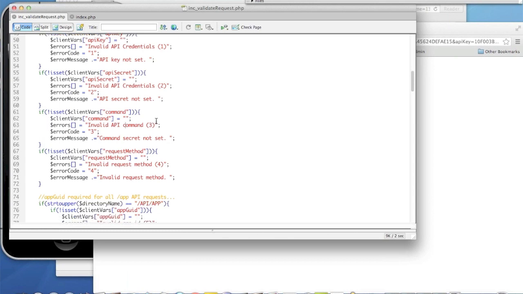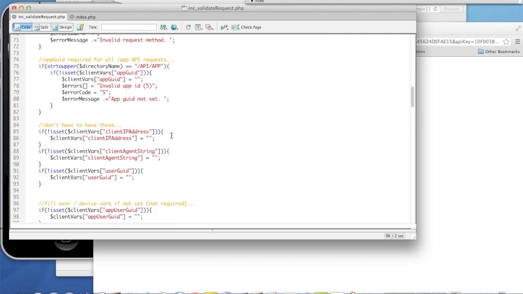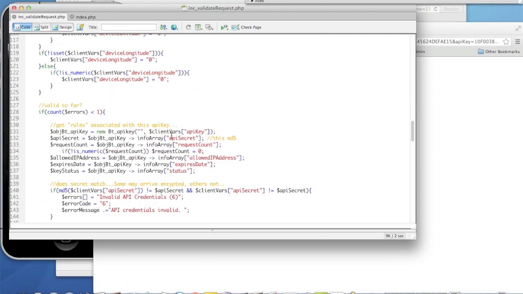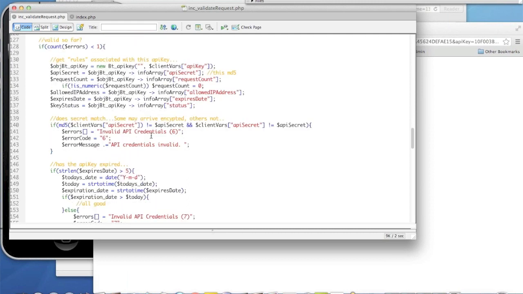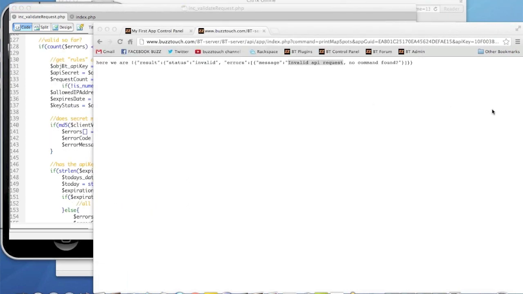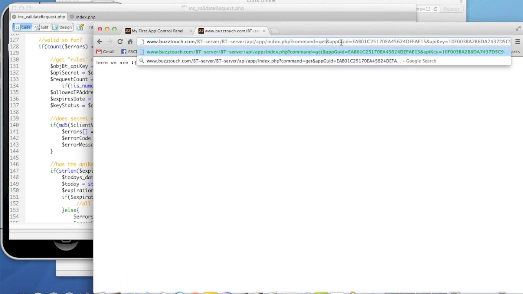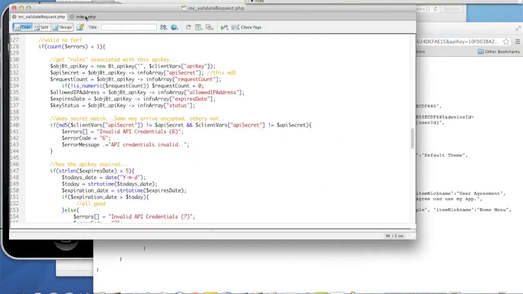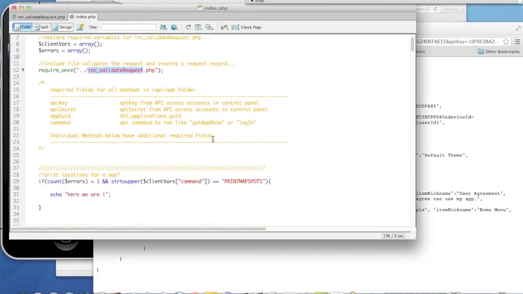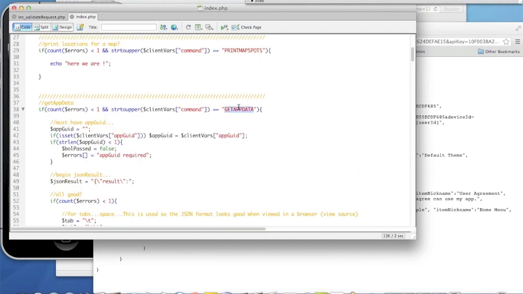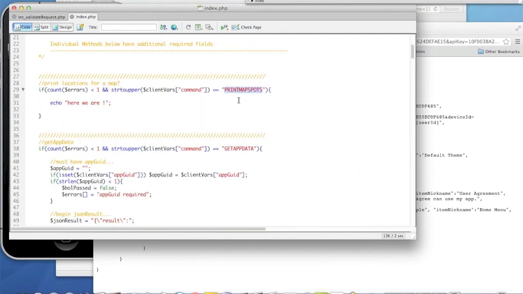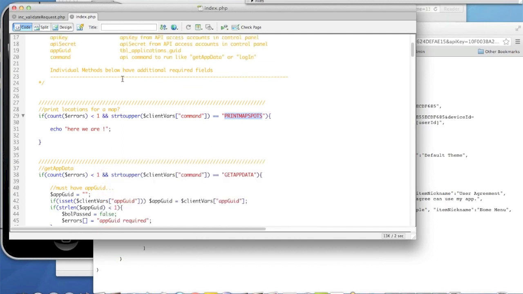Maybe this is not the best time to try to customize this, but what I was going to show you is you could add... Oh, here we go. No command found. We go back to get app data. See how this runs? That's because this command right here, get app data, is an allowed request. So I'm trying to add a custom one, and I can't remember where I put these.